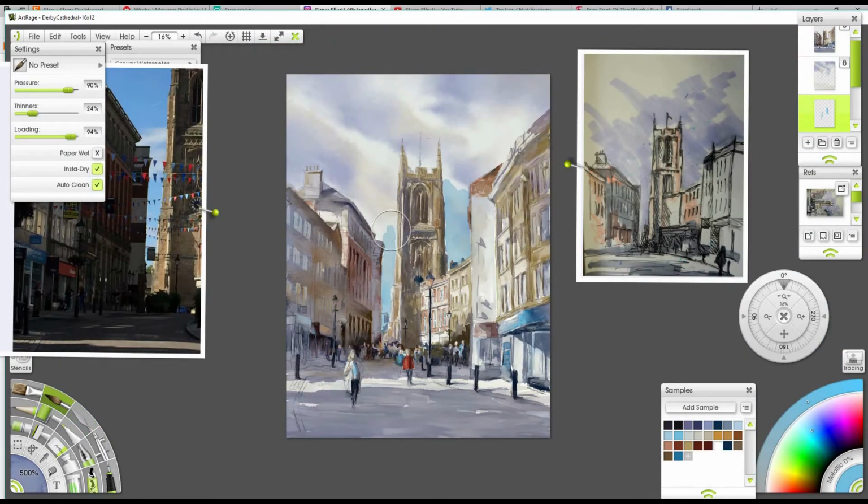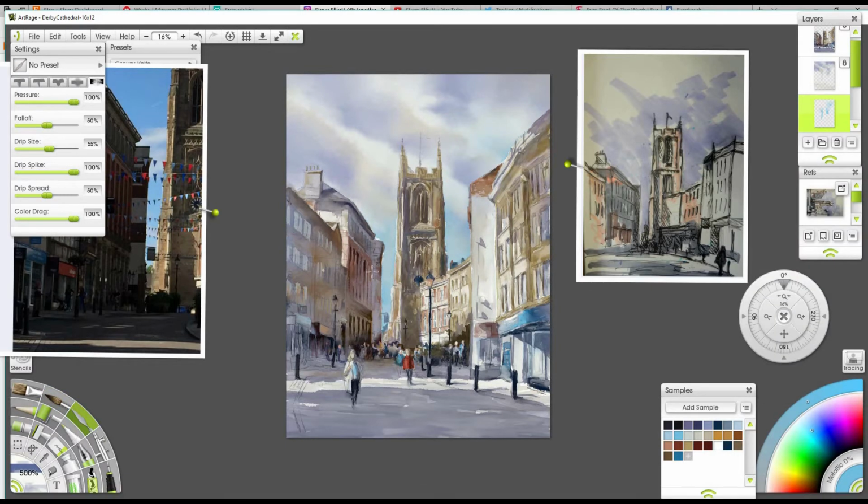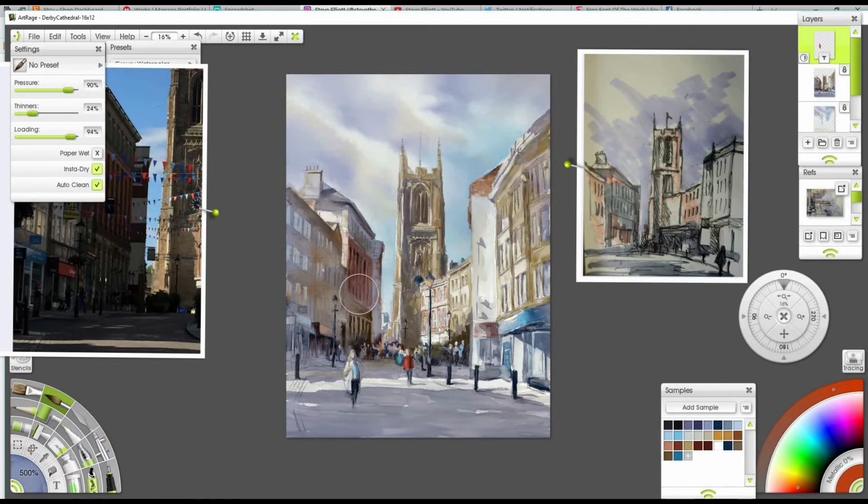At this point I decide that I want to bring the buildings forward a bit, so I add some cool blue to the sky, and I also put a little bit of the same colour in the left hand side of the shadow buildings, just to bring some balance to the painting as regarding the colour.